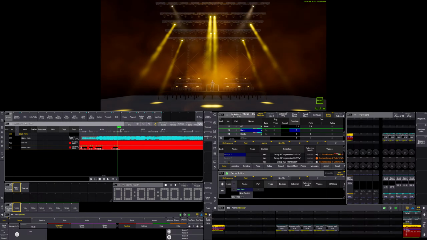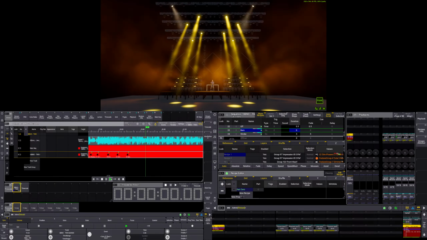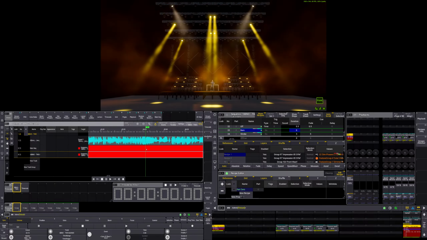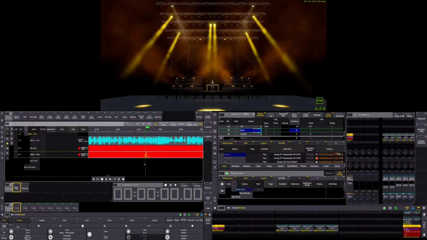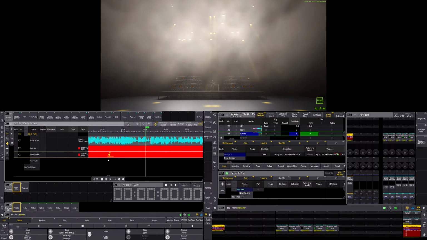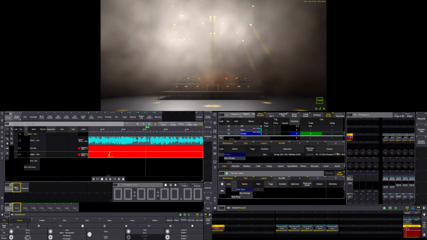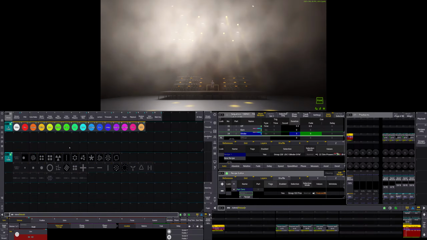Okay, so let's zoom in here. So it's kind of like from here. We'll add this guy, strobe. And then what we'll do is say just the front wash should be on.